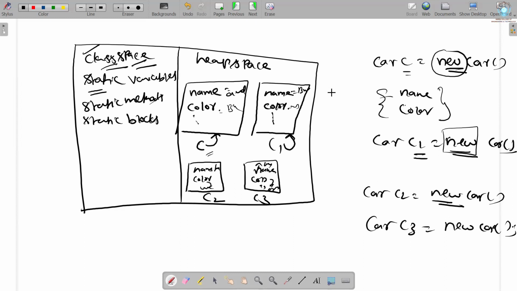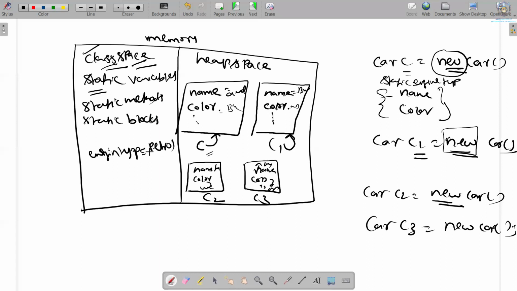So if I have a static variable, like engine type, that will go into the class type memory. Think this is your memory. Here engine type equal to petrol.